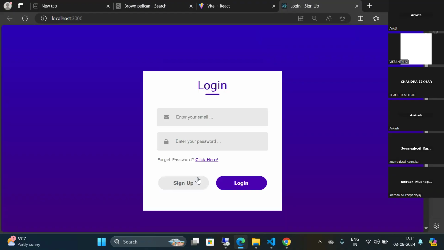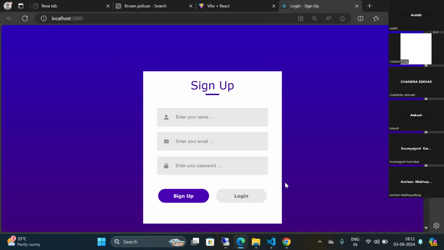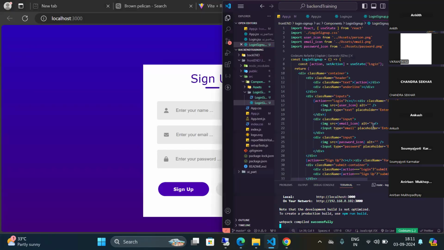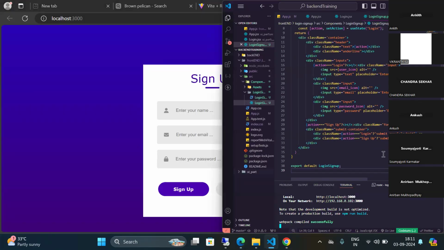Yes, Ankush, what is your issue? I have created this one. No, I don't have an issue, I'm just showing. Okay, that's good. One issue I have faced is that I didn't add the phone input. I have added the name input, the email input and the password input. You can also add the phone input. Give the type as number. Just copy one and give the type number.